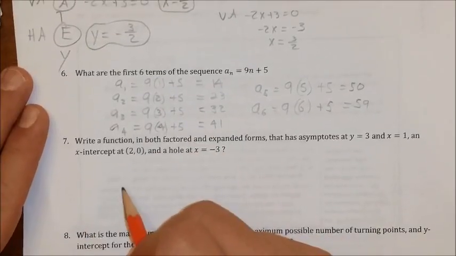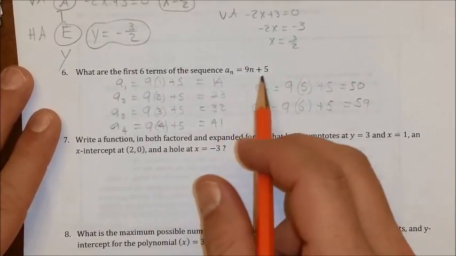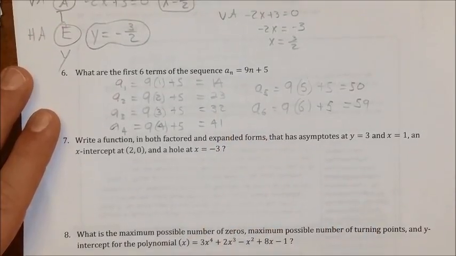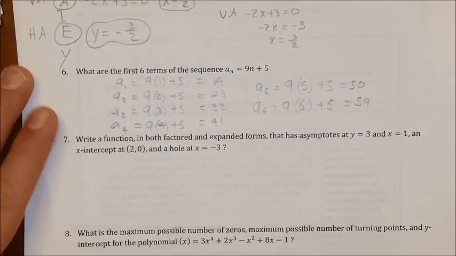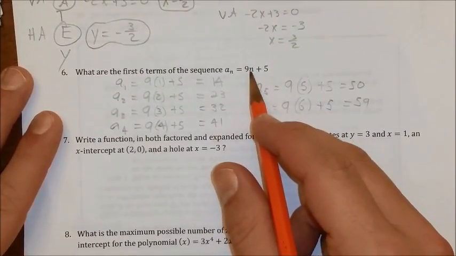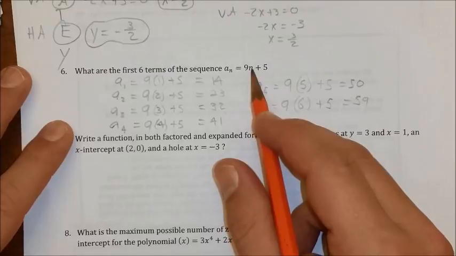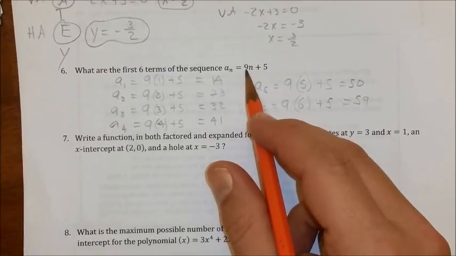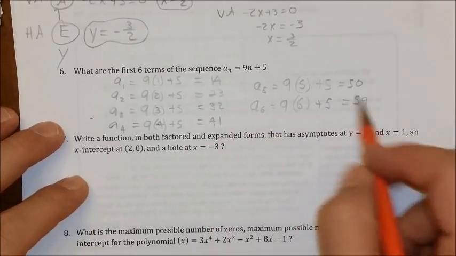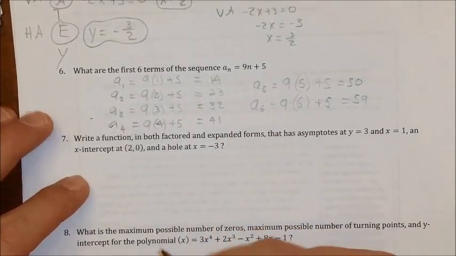You could either evaluate each one, or some students would just find the first term and then use the common difference and add 9 every time. Doesn't matter how you do it, as long as you recognize what the common difference is in this equation, because as n changes, you're going to change the number of times that you're applying that common difference of 9. So it could be one 9 added, or 2 or 3. Obviously, as the terms increase, you're adding 9 more and more and more.